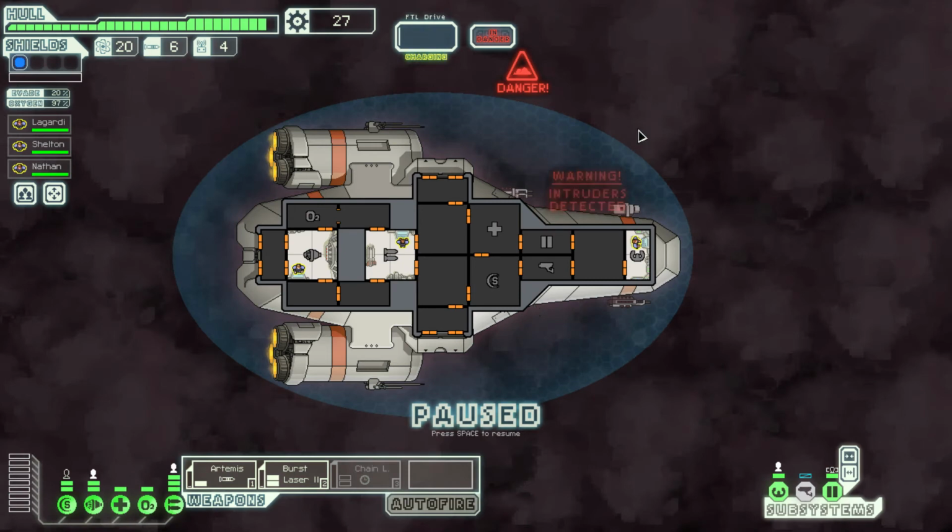So here we are. This is not a good situation. We're in a nebula, which messes with my sensors, so I cannot see throughout my ship. Even worse is that I got intruders on board, and I don't know where. So I can highlight all my guys, and I can search the ship so I can take them out.